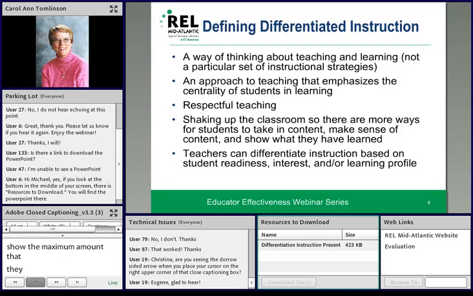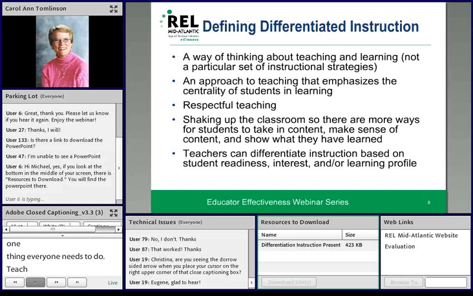Teachers can differentiate instruction based on three student attributes, and all of us see the variance in this in front of us every day. Kids come to us at different entry points, different readiness levels, no matter what content we teach. They come to us with vastly different interests, passions, things they care about. And they approach learning in many different ways. And so when we differentiate instruction, what we really try to do is differentiate the previous items, content, process, and product, in response to students' readiness levels, their interests, and their approaches to learning.